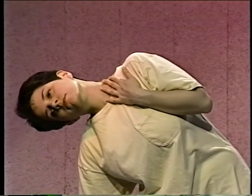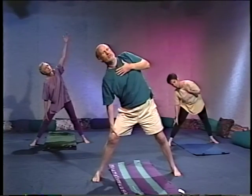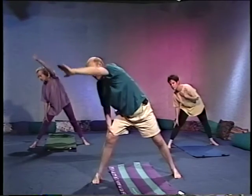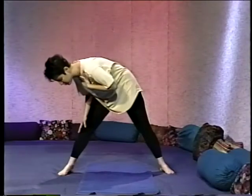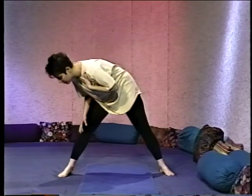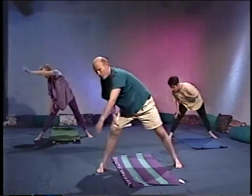Then if you have the hand on the chest, I want you to just roll down and up, breathing comfortably. If you have the hand reaching out over, do a circle, and you can look at the hand if that feels comfortable for you. That lets your neck, shoulder area warm up gently. Take a couple more breaths, just rolling that around. And one more time. Then let the hand draw you up. And let's come on down to the other side.